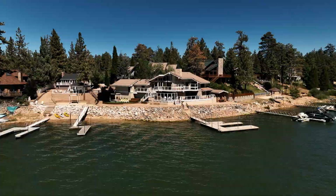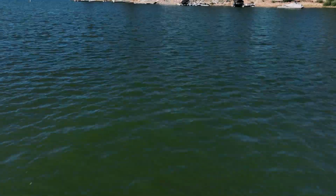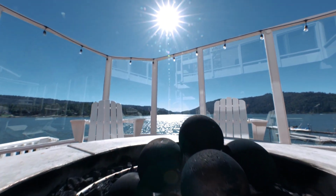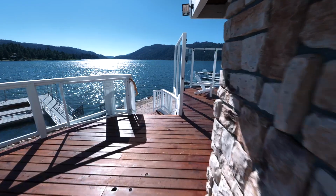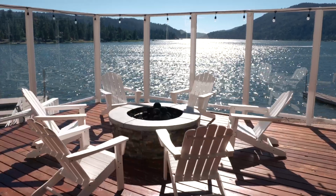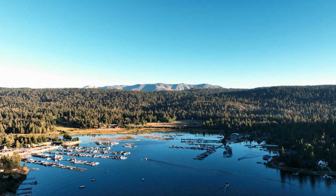If you really want to get a sense of what's the best part about this place, let's take a look on the balcony. Yeah, kind of like looking over the water. It's almost like this Titanic moment. So sitting right here, paint me the picture. What is the perfect afternoon out here on the Point? Quite honestly, the view pretty much says it all. There are very few properties, and particularly in Big Bear, that have this west-facing, expansive view, and this shoreline is the pinnacle of Big Bear, in my opinion.